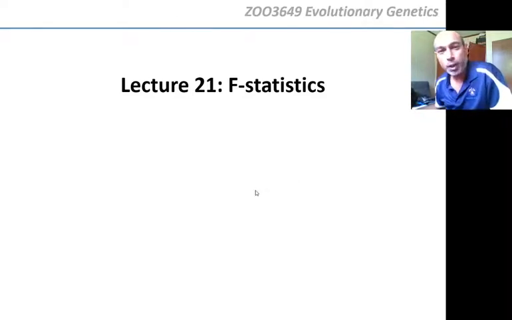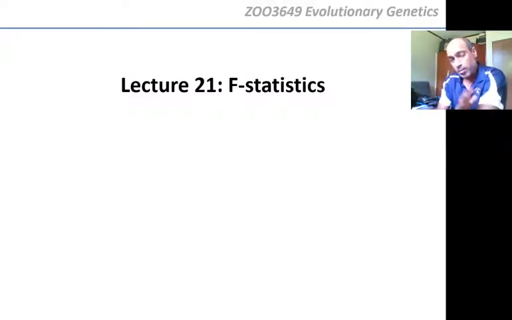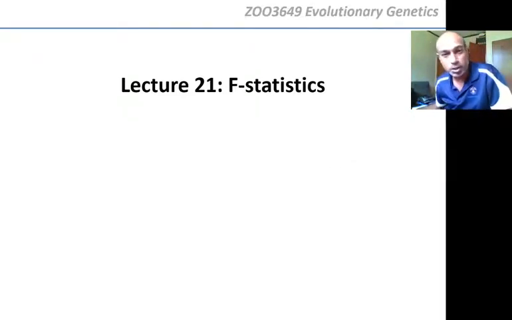Okay, today we're going to continue with our Wright-Fisher population. And I just want to say, for your advice, this is going to be examined. You will find questions about F-stats, you will find questions about Wright-Fisher population in this module. So it's not something that you can ignore because it's too hard. If you want to pass, there are going to be questions about this in the exam and in the test, so please make sure you know what you are talking about. Make sure you understand this. So without any further hints, I will continue with the lecture.